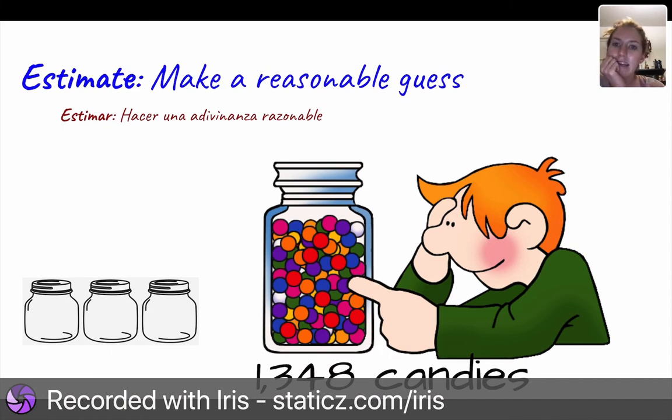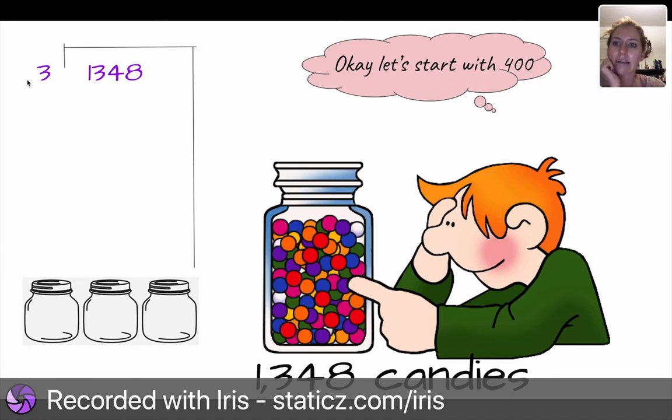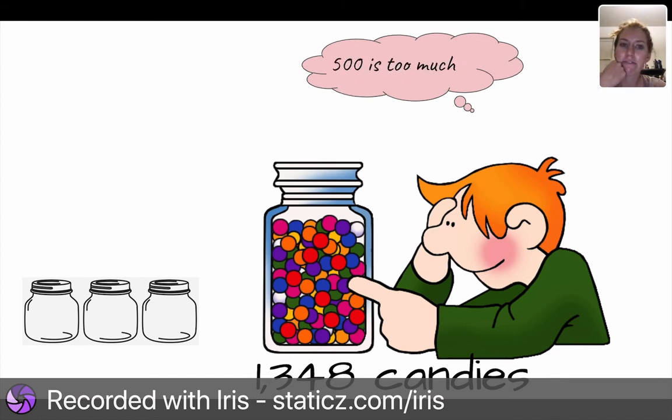And the reason is that if I don't estimate, and I start just like this, and I go taking out groups of 10, it's going to take me a really long time. Even if I take out groups of 100, it might take me a really long time. So I'm going to estimate first.